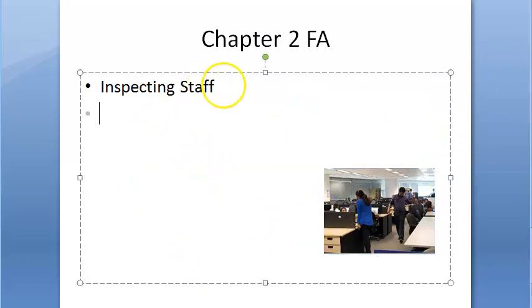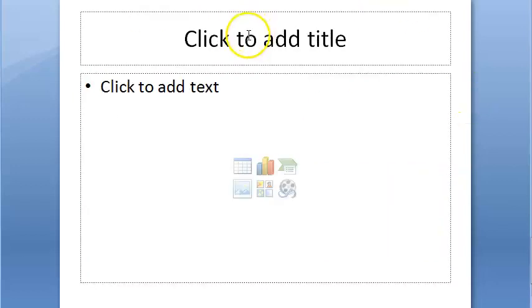So inspecting staff, who and all will be the inspecting staff? You saw that there'll be some chief inspectors, additional inspectors, district magistrate and all that. What will be their power? You saw they can enter any factory within their local limits, make examination of the premises, the machinery, the records, etc. Then you have something called certifying surgeons. So you spoke about inspectors, you spoke about their powers, then you spoke about certifying surgeons. So now let's move on to the third chapter here.